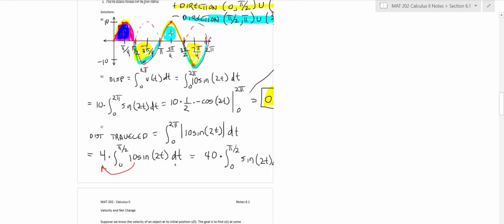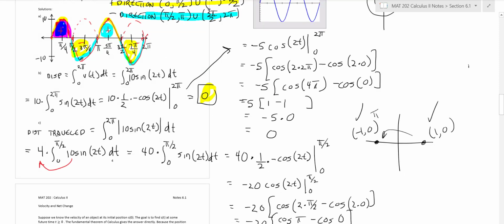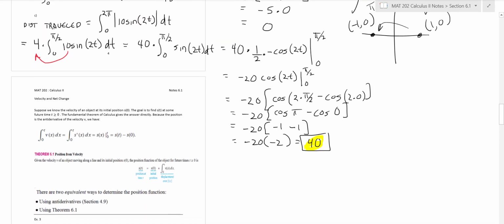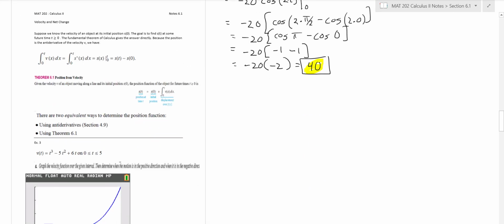A lot of you are going to be engineers. You're going to be doing a lot of things numerically. But you're learning calculus, so you want to learn the concept. So we want to learn how to do both.